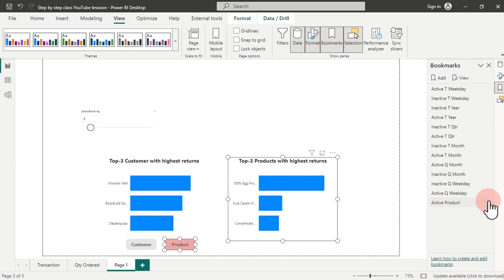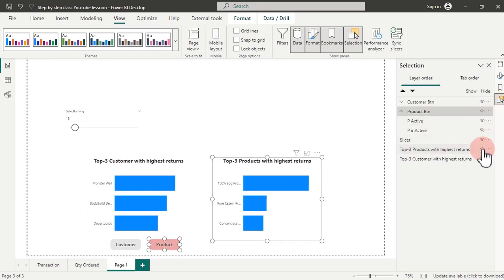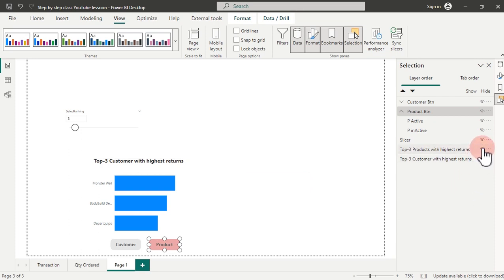So once we've done that, let us come here and make sure we say data. We uncheck it. So we go ahead and update this. So let's get back here and make sure what we have selected is true. So active product, that is better. So this time around, we want to make it inactive. I'm going to have to deselect this. So it has disappeared, right? So now for the active button, I want to bring up the inactive, turn it on, and turn off the active button. This is what you have.